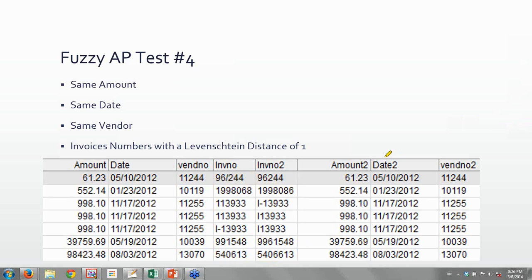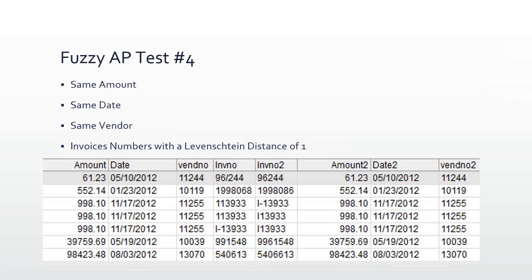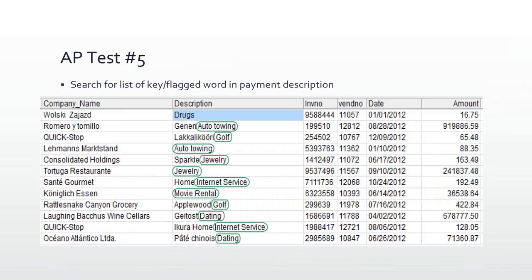Now, let's move on to the next example page. There's the need a lot of times to identify keywords or flag words that may be in a particular data file.